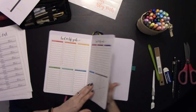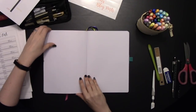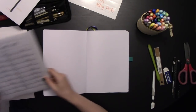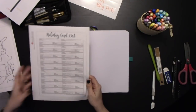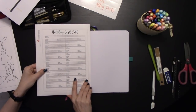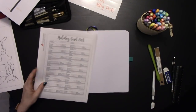So next on my goal is my community giving, friends and family list for the next page. And that's where I'm gonna put my holiday card list. Now, I'm kind of over the whole cutting a paper thing. So I'm trying to see if this one's also going to be too large. And it is. So we'll trim that before we even get it off of the paper.